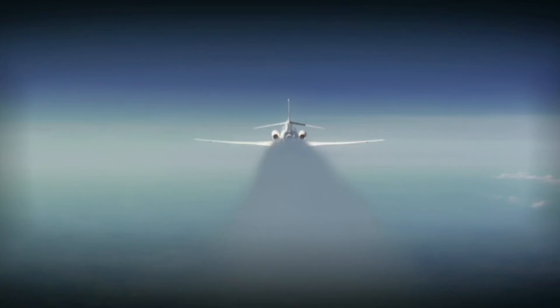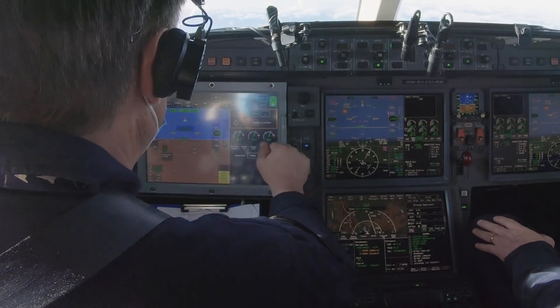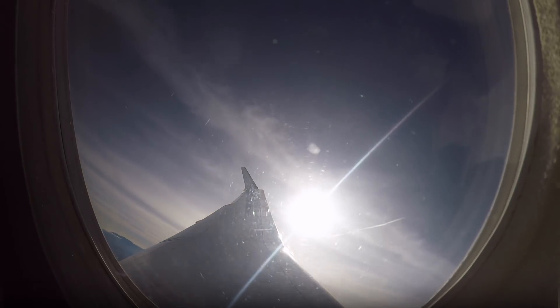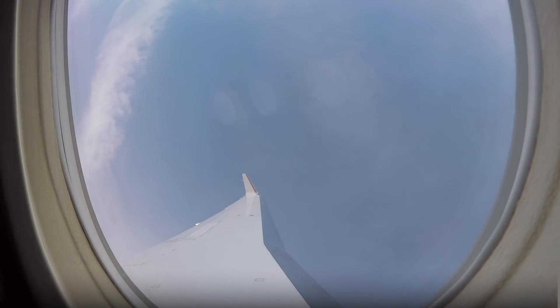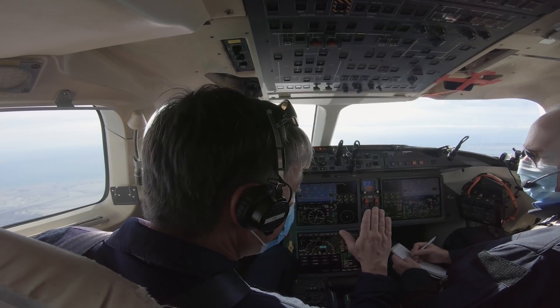Recovery is also the first step to AGCAS — Air Ground Collision Avoidance System — which will automatically allow the aircraft to avoid the ground. The trajectory is computed all the time, and when it detects a potential impact on the ground, the aircraft will automatically take back controls and perform a recovery maneuver to put you back on a safe path and save everybody on board.